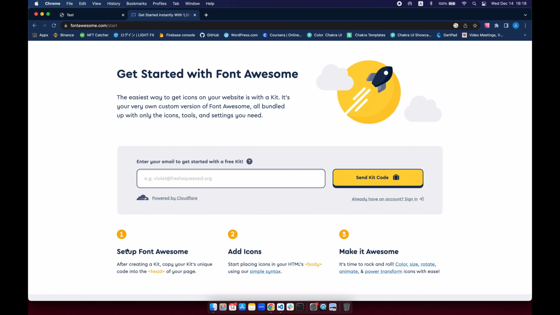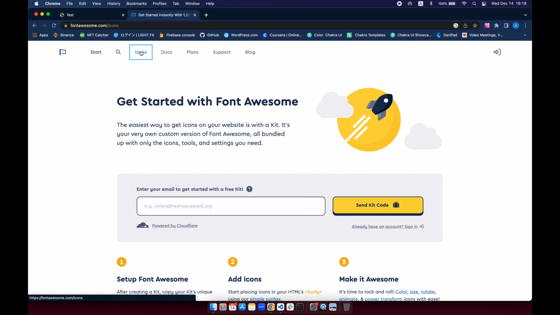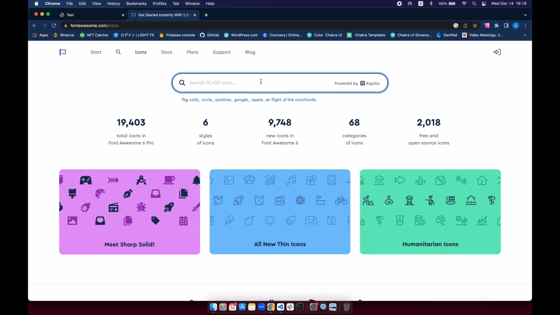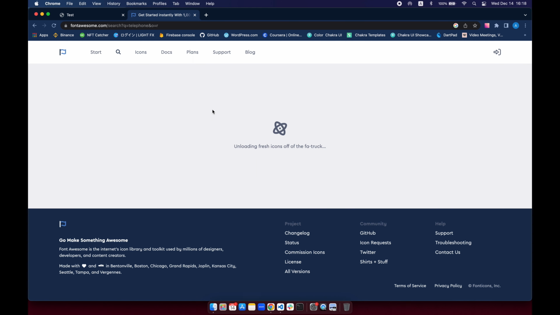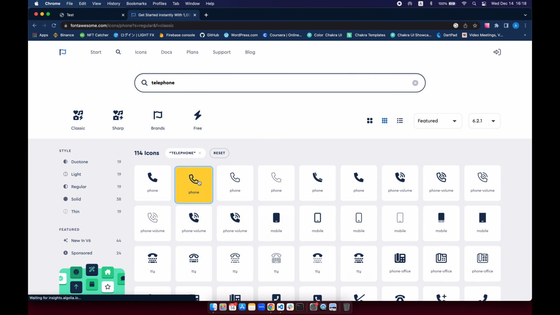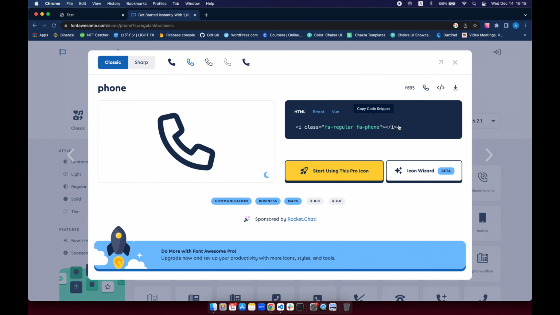And after you finish setting up your Font Awesome, you just come here and search for any icons that you like. I'll go with telephone, and just click, and it's already copied.